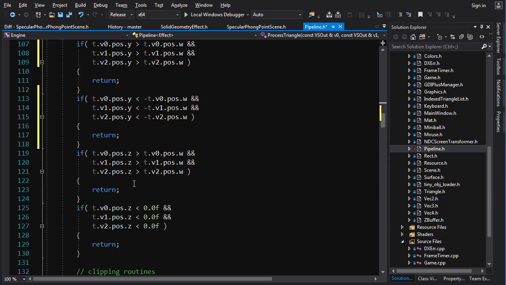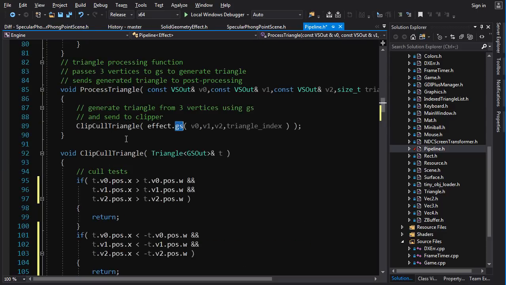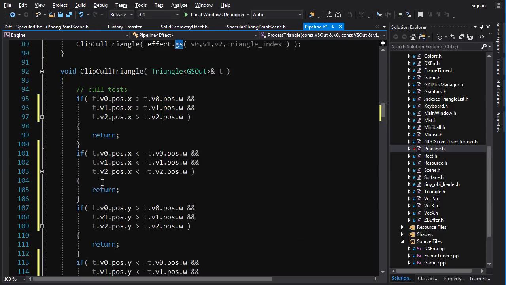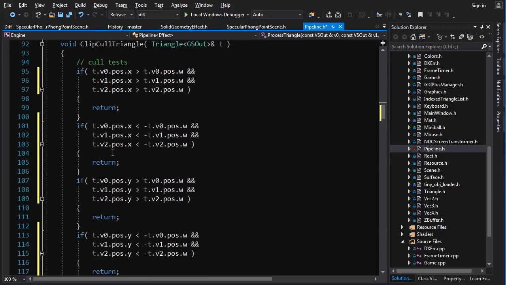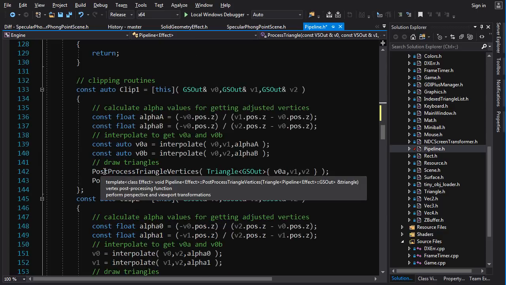Because Z is only half the space. And if any of these tests fail, if all three vertices are on the wrong side of the plane, we return immediately. We discard that triangle. We don't go any further in the pipeline. But if it passes all these tests, then that means that at least part of the triangle is going to be on the screen, probably.